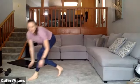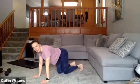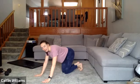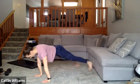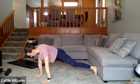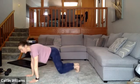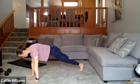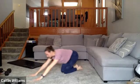For this third exercise, you don't need any dumbbells. So the third one is going to be plank jacks. So you're on your hands, toes are out, and you're bringing your feet out to the side and then back to the middle. Okay, you can do them a little bit quicker. Or if you don't want to do the jump, just alternating, tapping the toes out. All right, for 45 seconds.